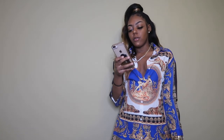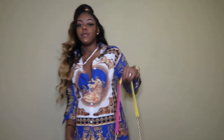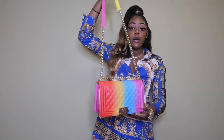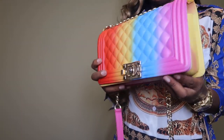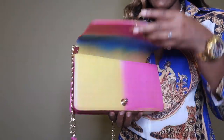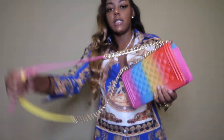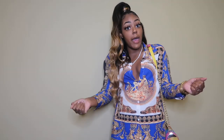So this next bag I think you guys are going to love. This is the Gradient Iridescent Rumbus Chain Shoulder Bag — it's $11.48 on their website. I have been rocking this bag and I get so many compliments on it. For $12, look at this beautiful bag. This is a rainbow bag, it is so beautiful. The material is kind of like plastic but it has this amazing look, it's really big on the inside, and it also has the chain. I get a million compliments on this bag every day.